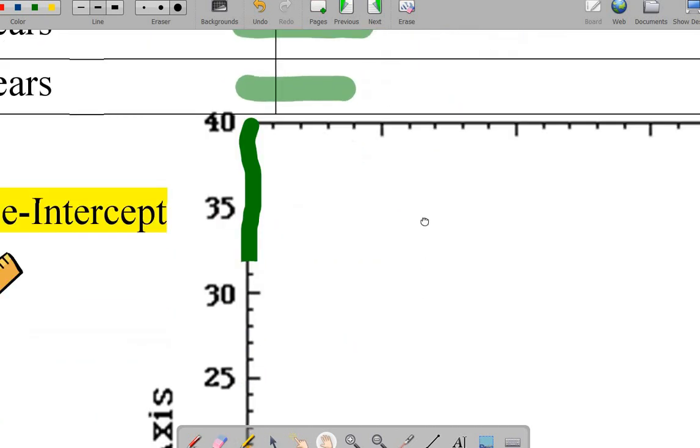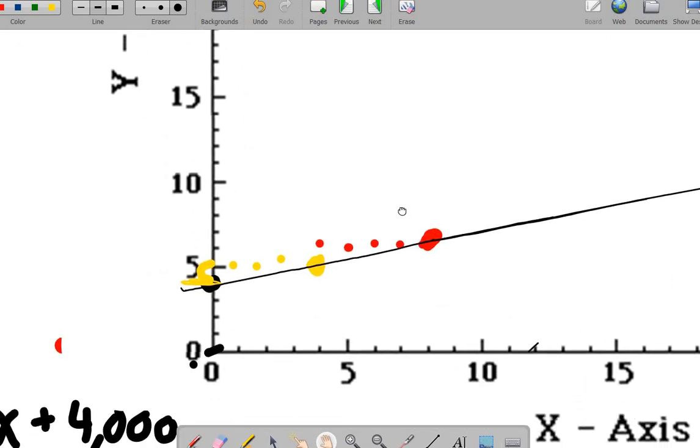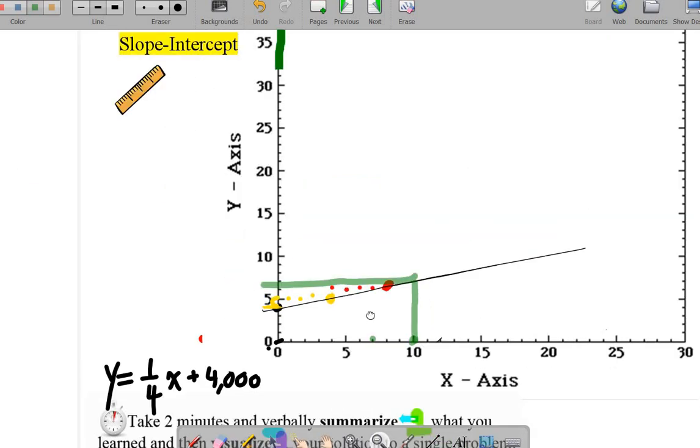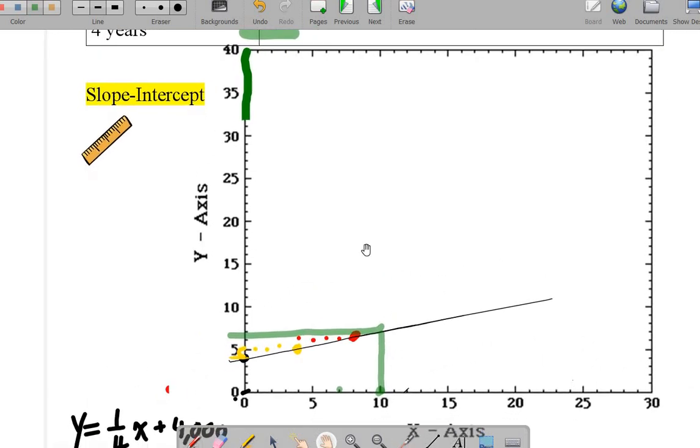So what you do for the other years is you take this line and you simply predict, using the line graph, where we're going to be at 10 years. If you had a 100% accurate graph, you would go like this at 10 years, and then you would backtrack this way. What would the amount of dollars be? Now this graph, because it's done by hand, is not terribly accurate. If it was computer generated, it'd be a lot easier. So that is a practical application of graphing of lines.